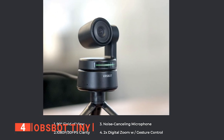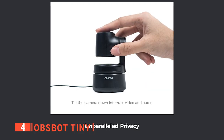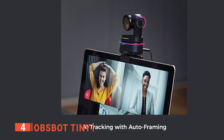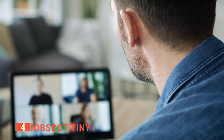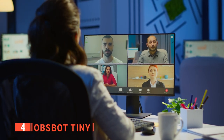The video is excellent and clear at all times, even when bandwidth is limited. You will not have to worry about internet speed thanks to the OzBot Tiny's ability to support scalable video encoding. Zooming in and out is as simple as making an effortless hand gesture. When you do not want to be on camera, there is a feature that allows you to tilt the camera down for more privacy. The OzBot Tiny can be set up anywhere — on the ground, on your desk, or on top of your screen — and makes video calls simple with its noise-canceling microphone, two 150-degree axis gimbals, and a long cord.